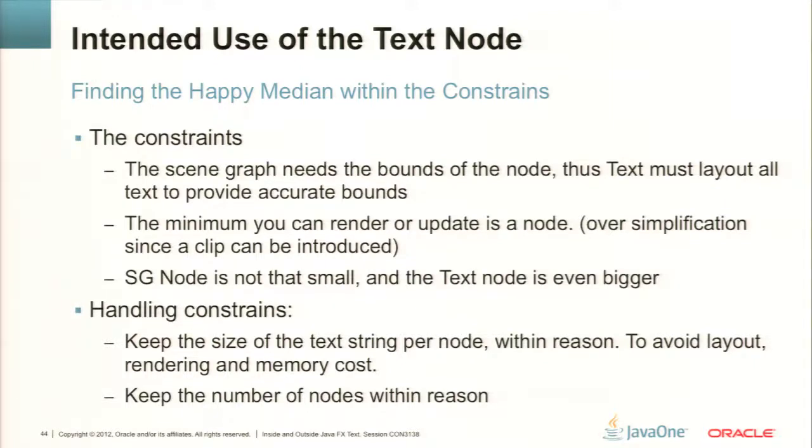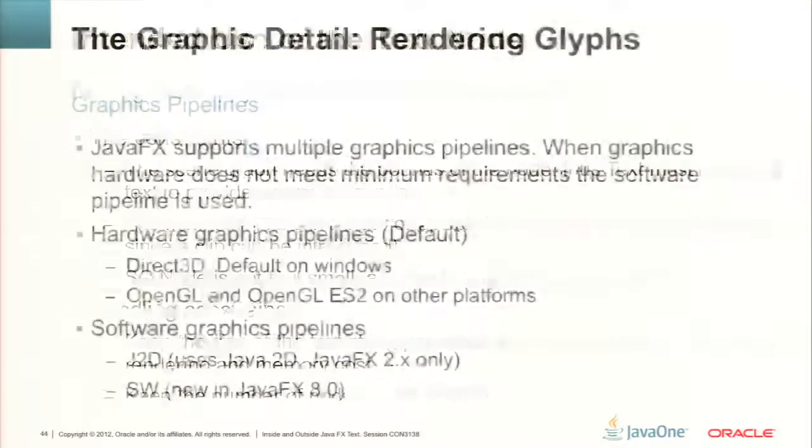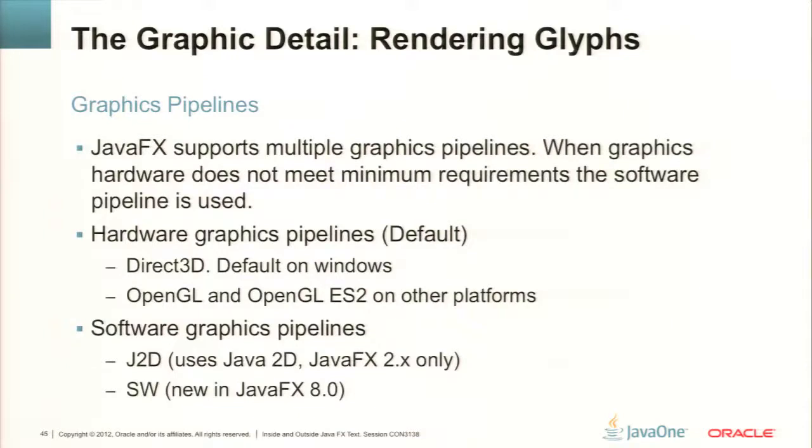We try to make it as lightweight as possible, but it's not the size of your string. It's definitely a lot bigger. So keep that in mind. Don't go crazy. Don't put all the world's documents into one text node. It would be of very little point. You wouldn't see it on the screen anyway, and you will have to pay the layout cost currently. So this might improve in the future.